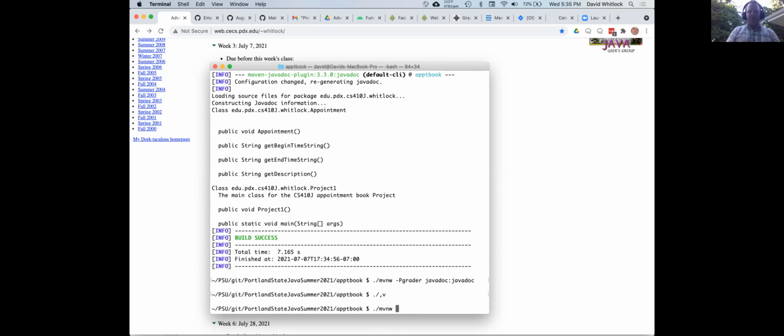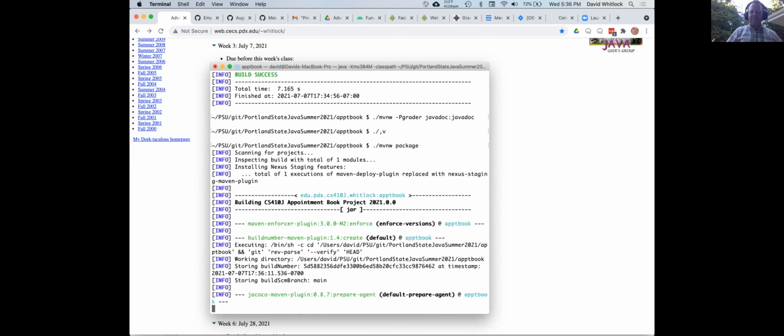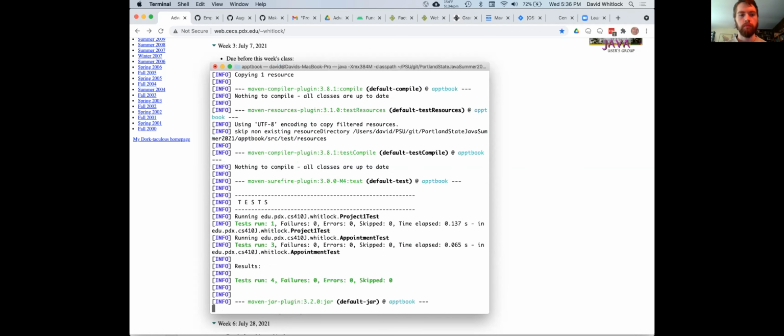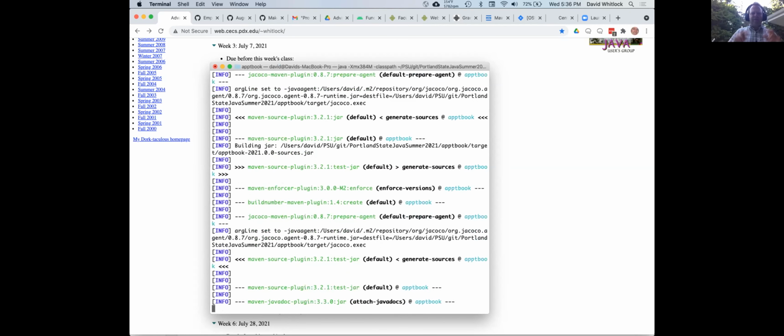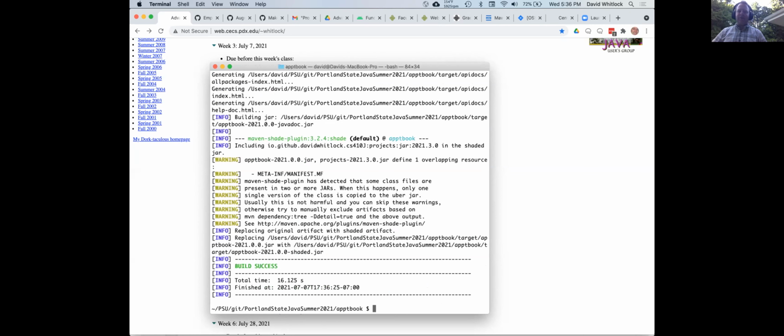I mean, if you're wondering, Matthew answered it here. If you want to look at the HTML that was generated, I think Maven package will generate it, and this will generate the HTML documentation. This is a default Javadoc. It's not the special Javadoc that you get when you don't run with -p grader. What the -p does is enable something called a Maven profile, which allows you to have special configuration. It's the same thing with clean and verify: when you run with the grader profile enabled, it'll fail if you don't have the code coverage.